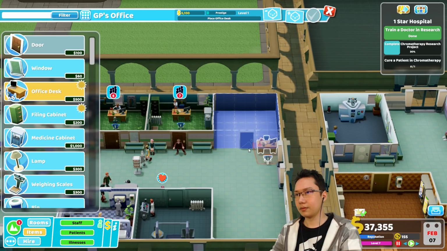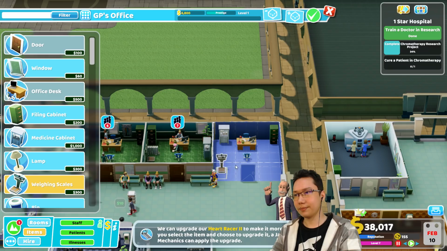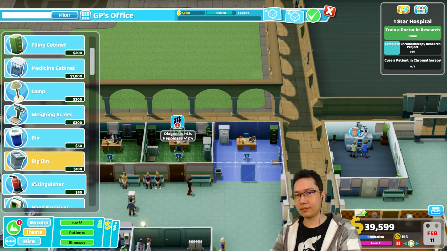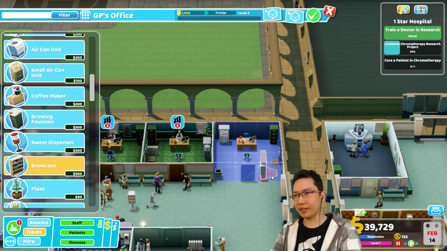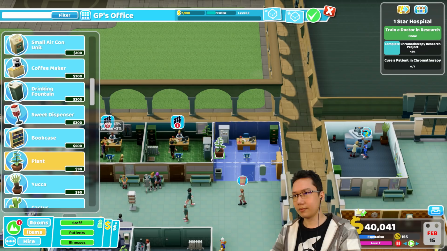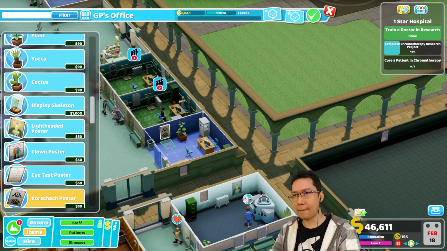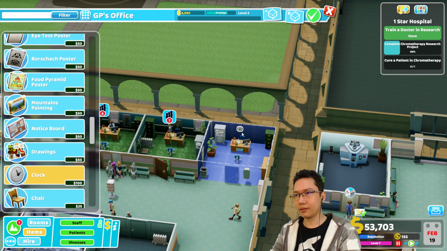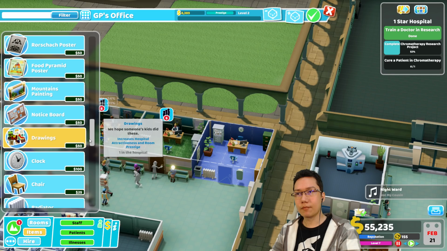Okay. Another GP's office coming on down. Medicine cabinet. Okay, we'll make these rooms look different, yeah? Big bin. Nurse required a general diagnosis. Hand sanitizer. You know, you get a bookcase. Yeah. Plant. Lightheadedness poster. Okay. Rorschach poster. That looks good. Clock. One lucky hospital had a visit from Augustus Lavender, the holistic CEO today. But I'm not sure anybody wants an emergency aromatherapy ward. Drawings?